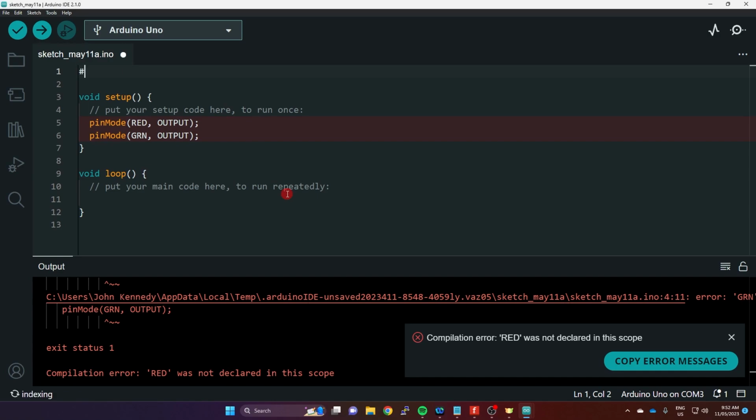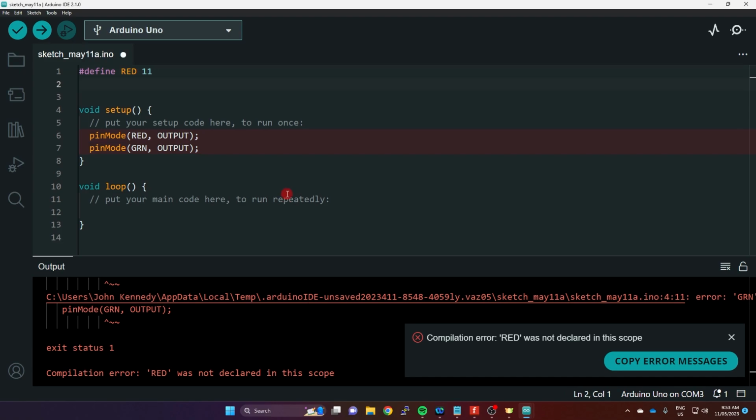So it's hash define. We're going to define red to be 11. So every time the software sees the word red, it will replace it with the number 11. Hash define green 10.